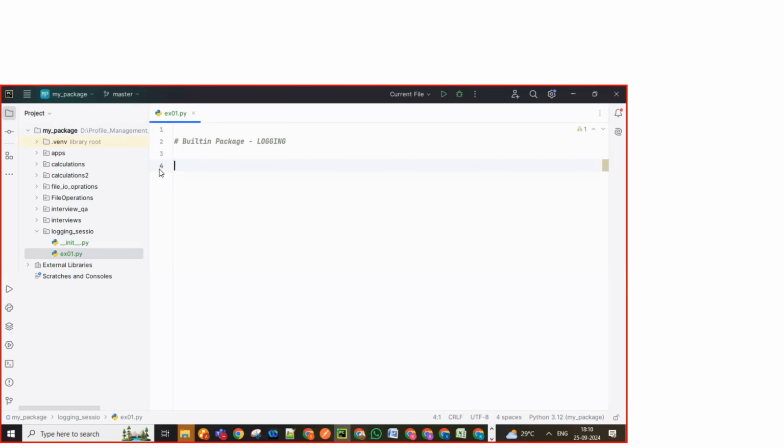Let's say you created a calculator application and made it live, and many users start using it. It is user friendly and very interesting. People are using your application, and sometimes it might run into issues, or it might be running smoothly.